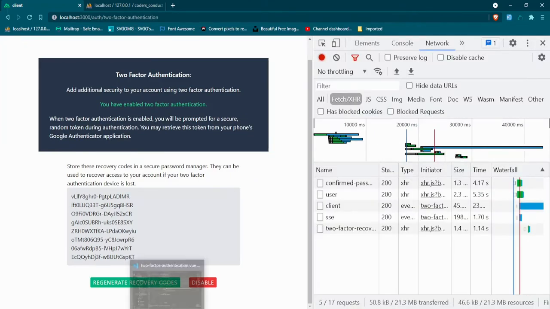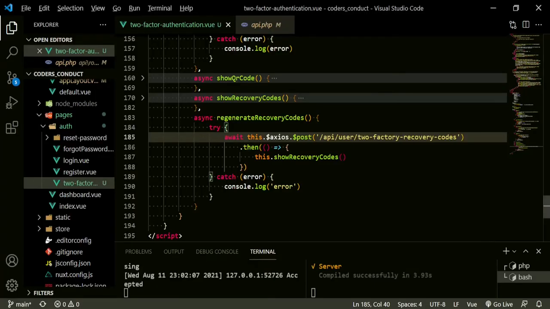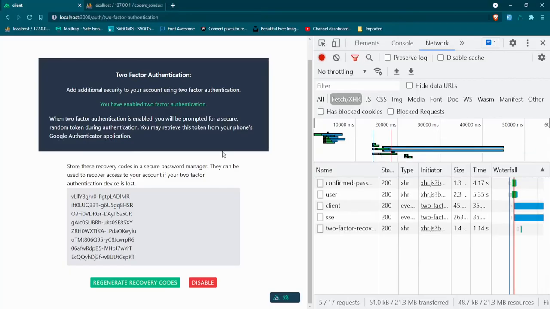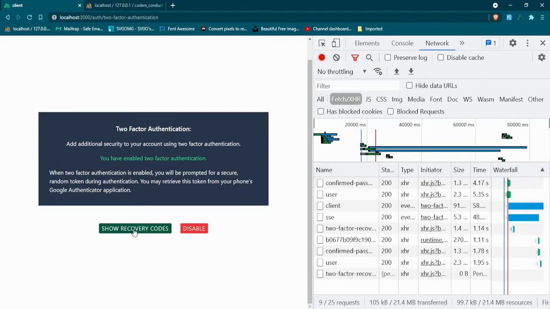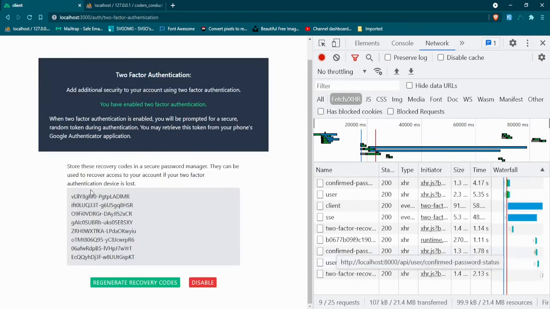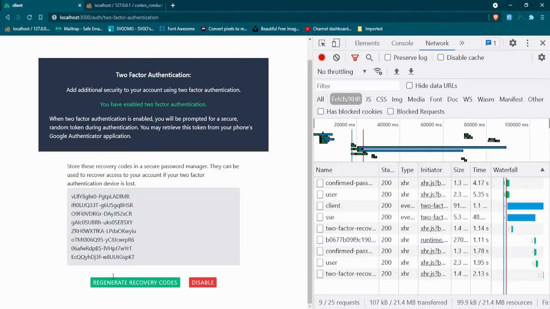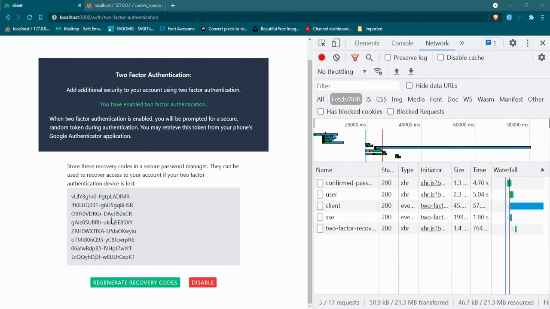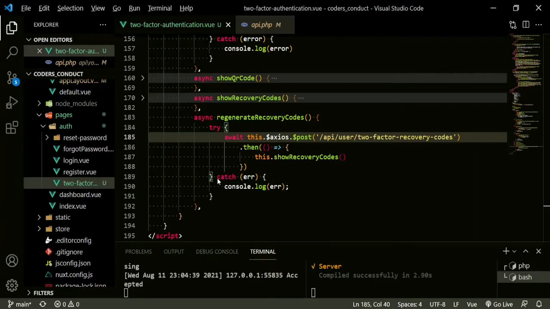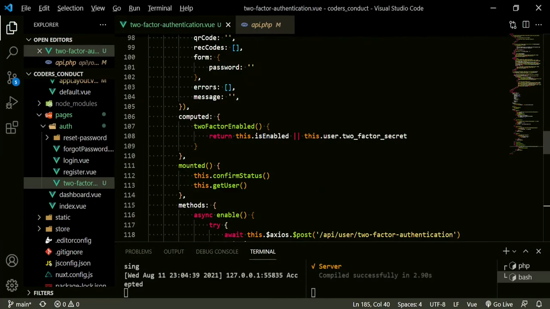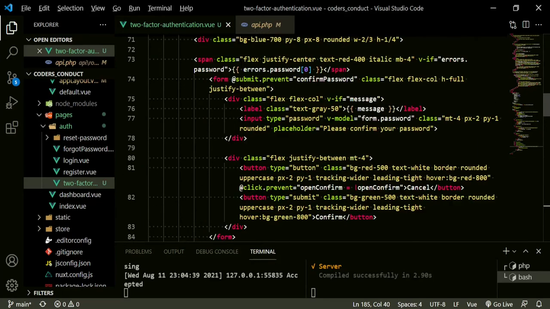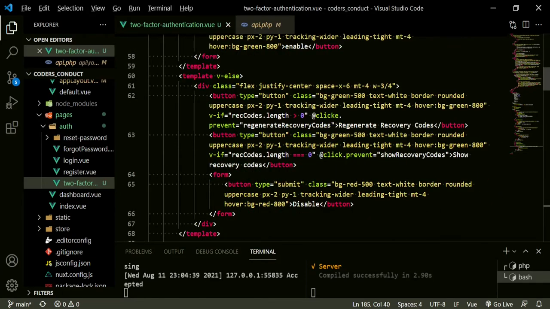Still nothing. Let's go back and check the two-factor. Now it should work. Show recovery codes. Okay, so the first one is the reference. And it's not even picking up the click. So let's go up to the button and see what's going on. Generate recovery codes.